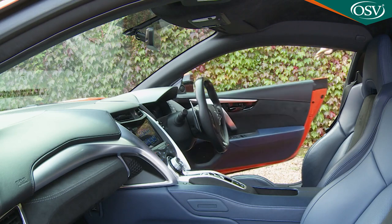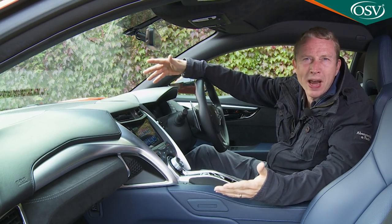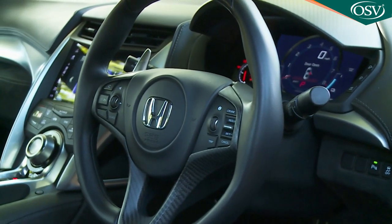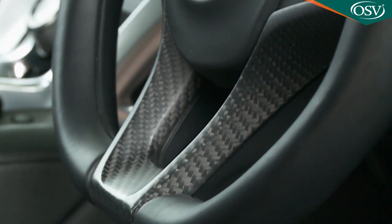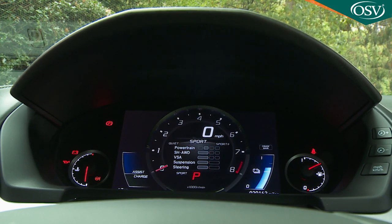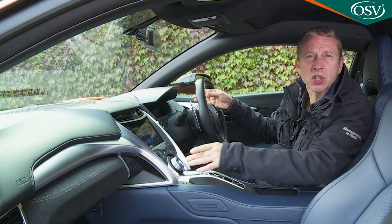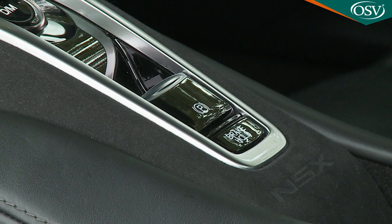The cabin design doesn't share much with European rivals, apart from the way that this large centre transmission tunnel flows between the seats into the centre console. It certainly feels like a place designed to do business with the road. The focus is appropriately centred on this magnesium-fashioned wheel, through which you view a driver-focused 8-inch TFT digital display dominated by a central rev counter incorporating a digital speed readout. Flanking this gauge are two digital charge meters — reminding you of this Honda's electrified remit. There's no conventional gear stick, just a McLaren-style narrow centre console strip incorporating gear change buttons and the electronic handbrake — a setup you'll quickly adjust to.